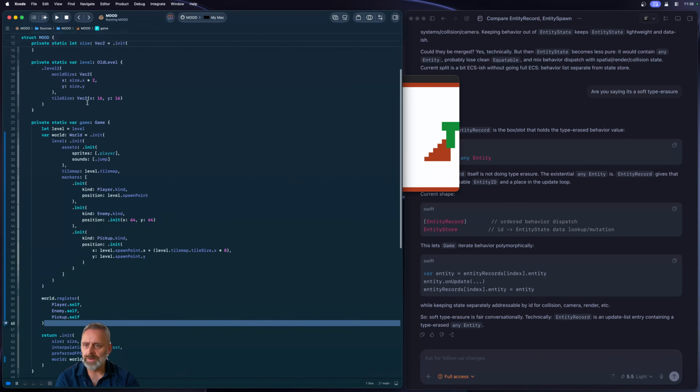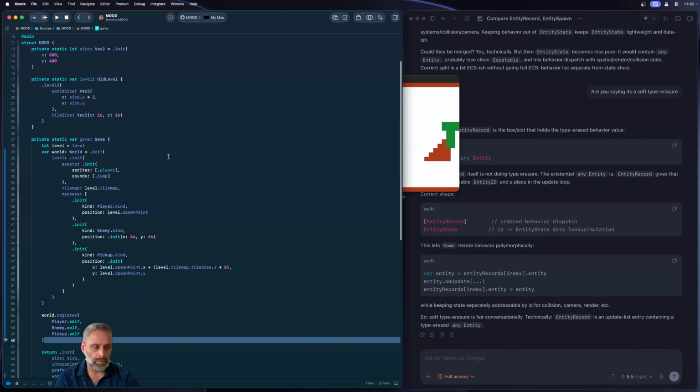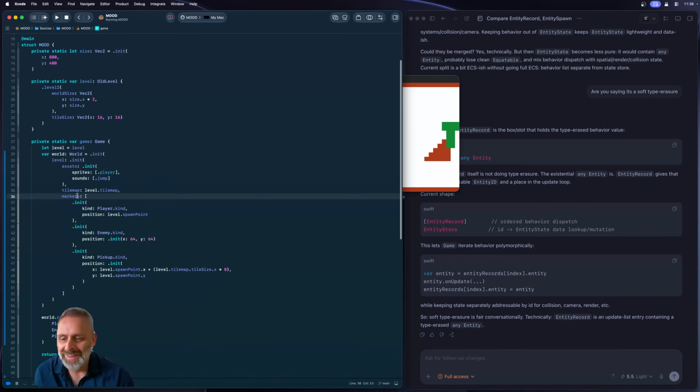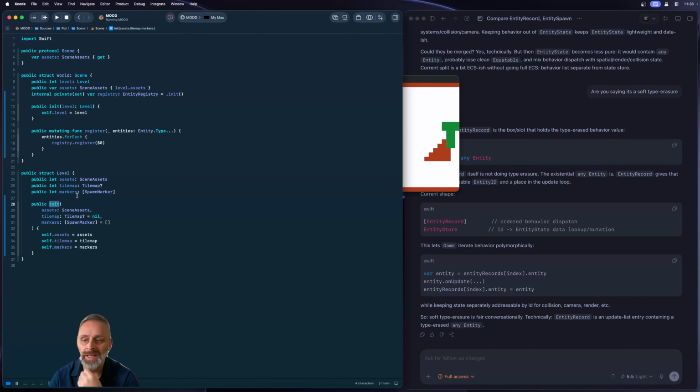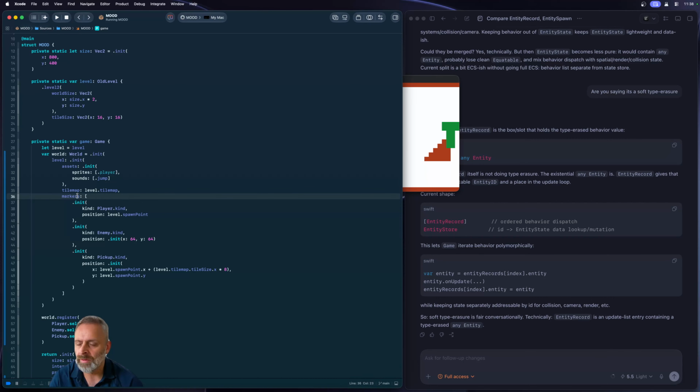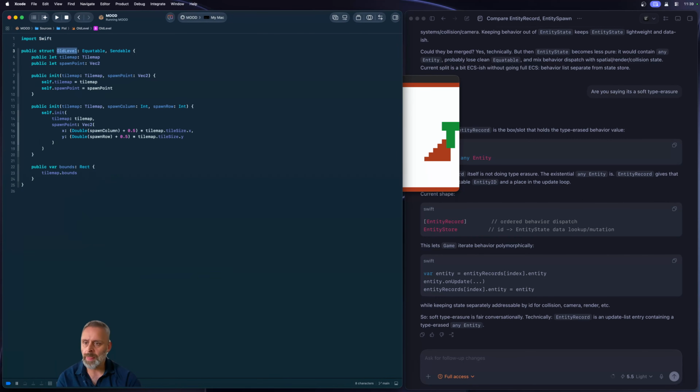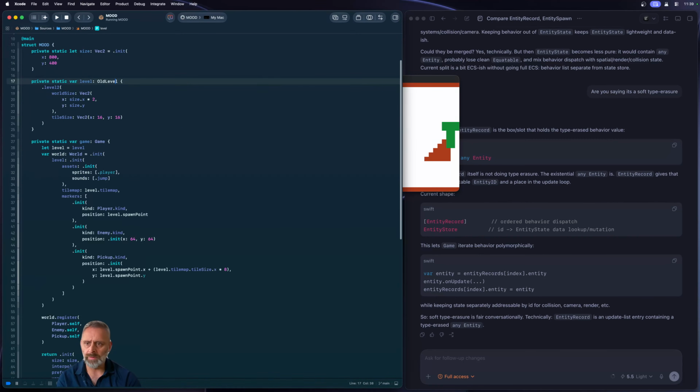Okay, I'm literally blanking where the camera was set up. Hang on, open this up. The world does not have a camera. That's correct. Oh, wasn't it part of the level? It might be part of the level, but not this level, right? Okay, old level. Maybe I'm wrong. Tile map? I don't think so. No.